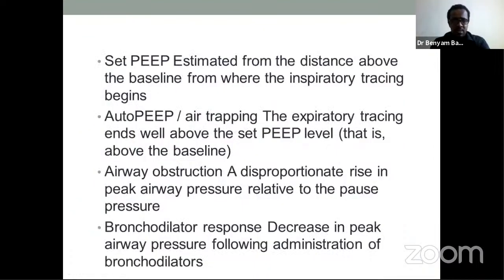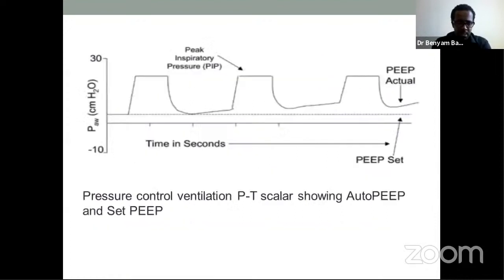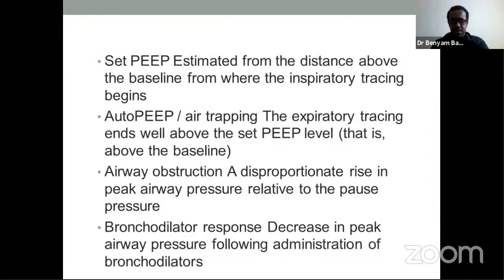We can also see the set PEEP, estimated from the distance above the baseline where the inspiratory tracing begins or comes back. This is a graph which shows the PEEP. You will see the PEEP from 0 up to here, probably 5 centimeters of water. The pressure wave moves and the PEEP will be represented as this, be it on pressure control ventilation or volume control ventilation. The pressure time scalar will show the PEEP above the set baseline.